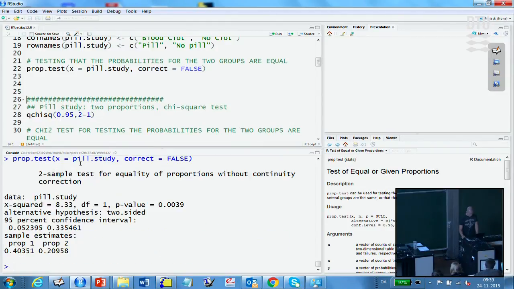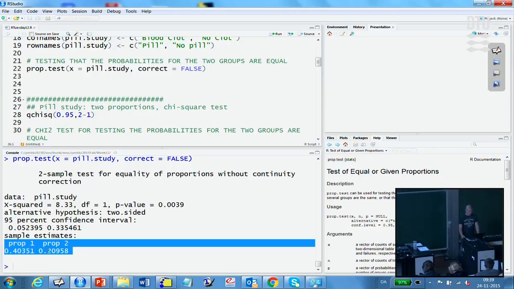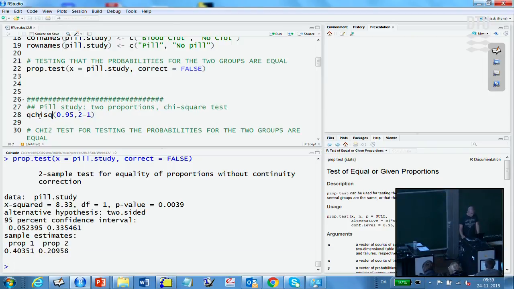Prop test. That's the one on my slide, right? That's the four-element based chi-square statistic. And here you get the p-value, a pretty low p-value. You also get the confidence interval that I shared with you for the two proportions. It's a bit like the t-test function for proportions. It's not t-test, but it's prop test. But it does the same thing: it compares, tests, and gives confidence intervals. And the two proportions that I also shared with you come out of that.